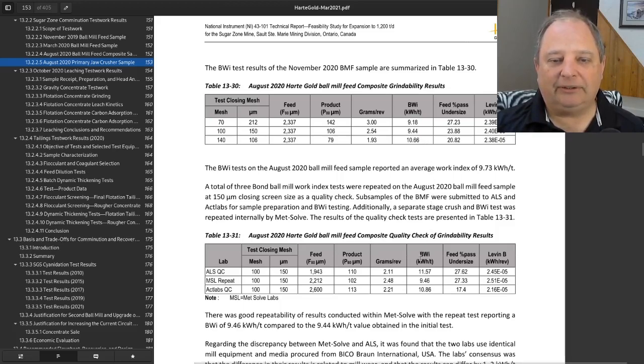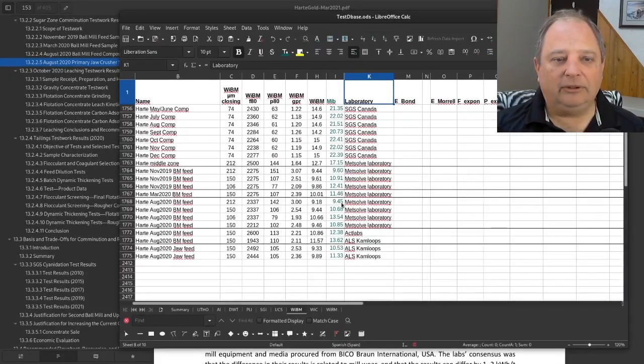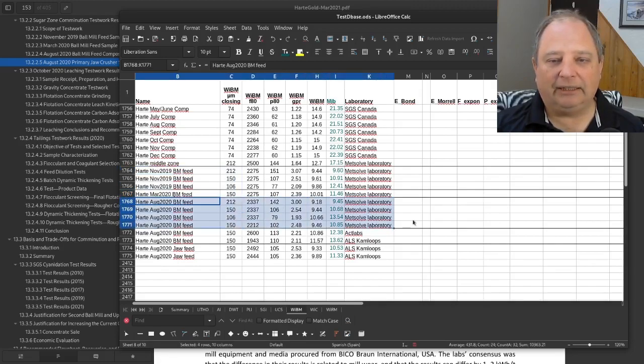Just note here that there's also some extra data where they ran some duplicate samples at other labs. That's a useful quality control check to do occasionally in the program. And there is a repeat sample here, which we can add to this block of data up here. So I have loaded all of this data into a spreadsheet. We've got some November data and some August data. We're going to use this August data as the basis of our reference sample.